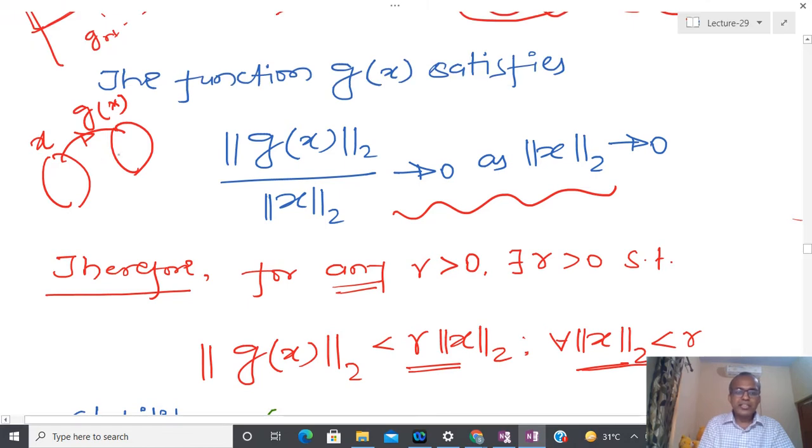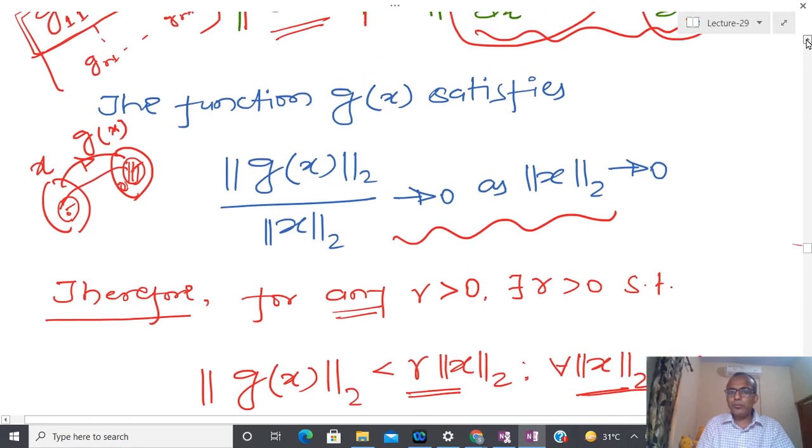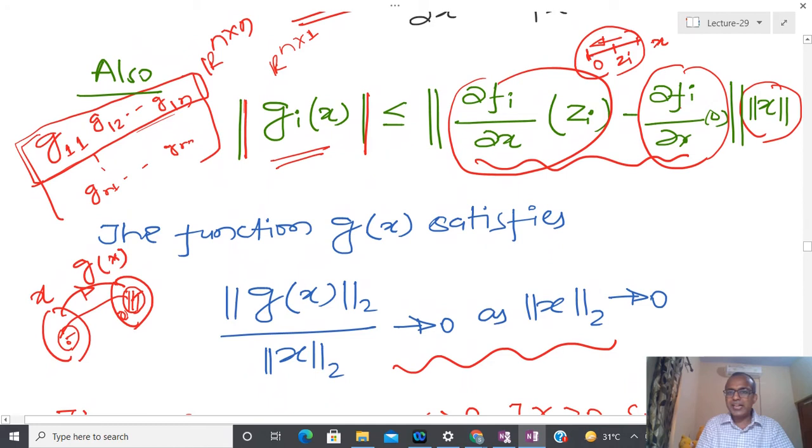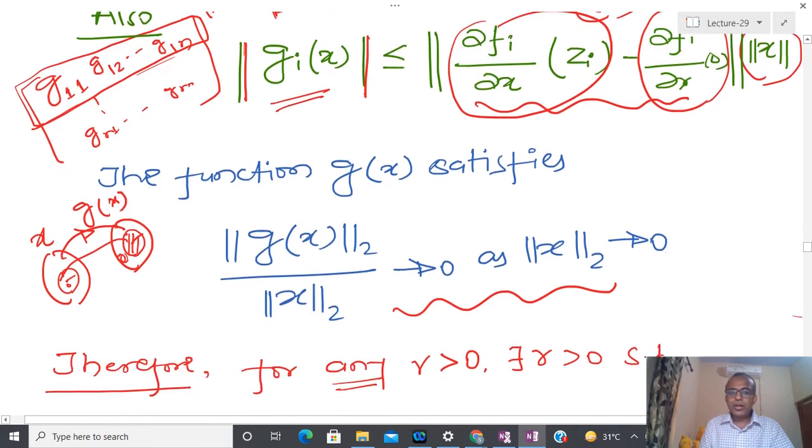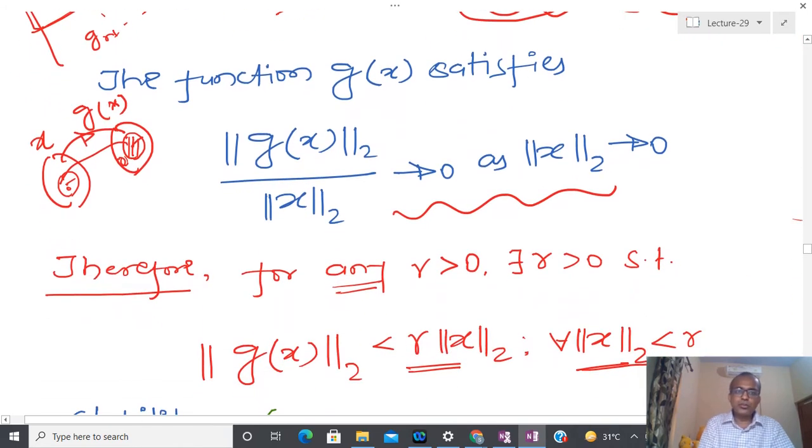In order to define the continuity, I have selected some ball in this particular region, and corresponding to that I will see the ball. So what is the ball here? The origin is here. We take the origin to be 0, because 0 is the equilibrium point without loss of generality. So g(x), even if you put z_i equal to 0, because z_i is the distance from here to here, so this is 0. This and this cancel out, so now you can see that g(0) is also 0.